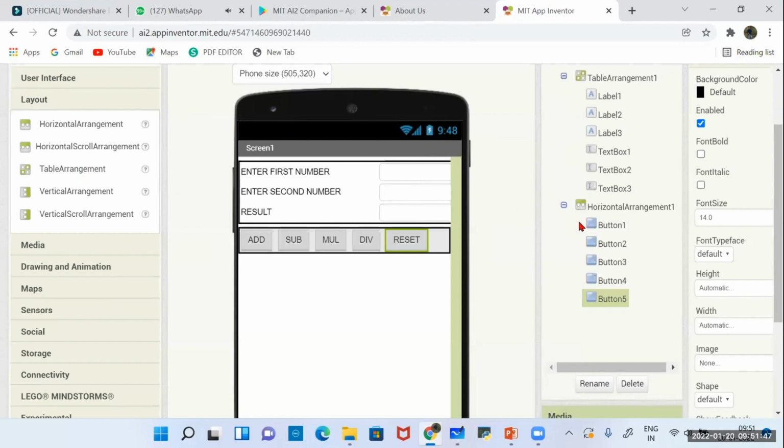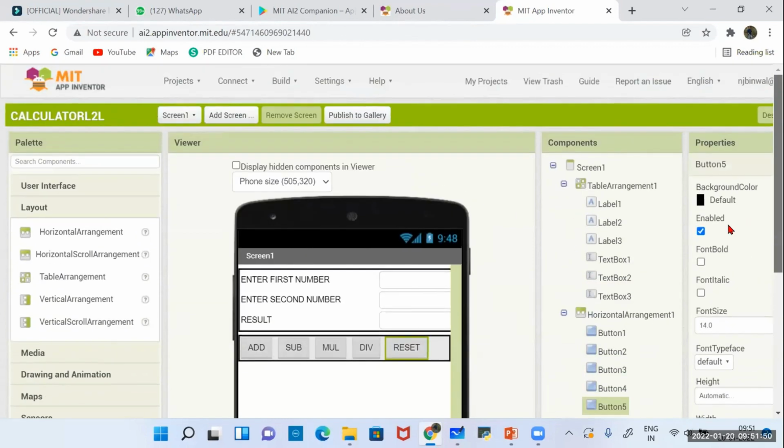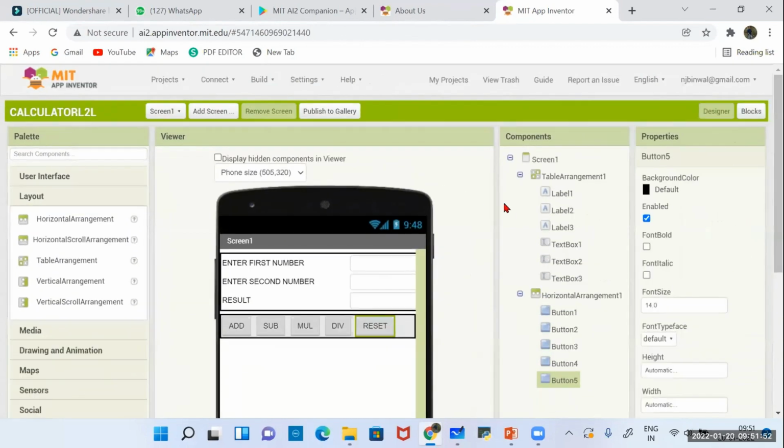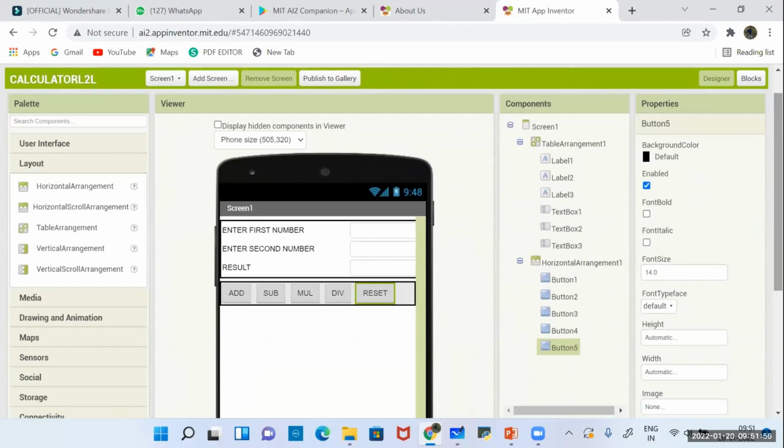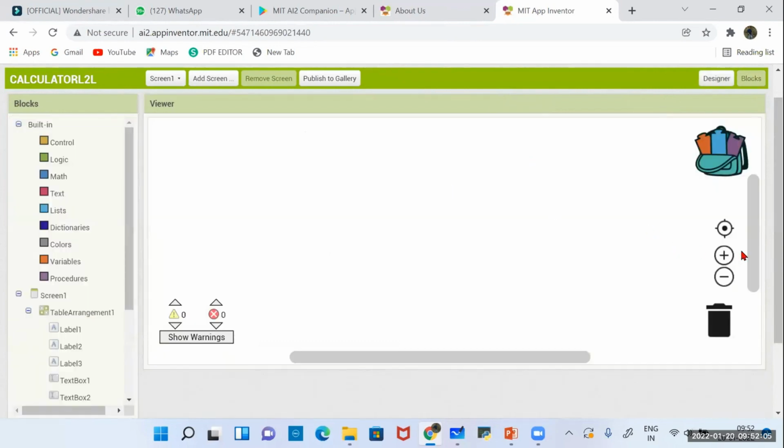Okay, now let's move to the coding part. I hope this one is clear to all of you. Fine. Now let's go to the block section. So to move to the block section, I'll go to the coding part. And teachers, I would like to request, just understand the first logic, because the rest of the logics are the same. I'm going to make it duplicate. Just understand the first logic. And if you are a subject teacher of mathematics, then definitely you are going to love this one.